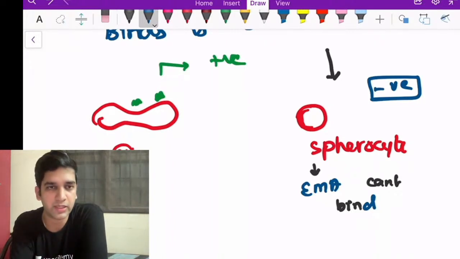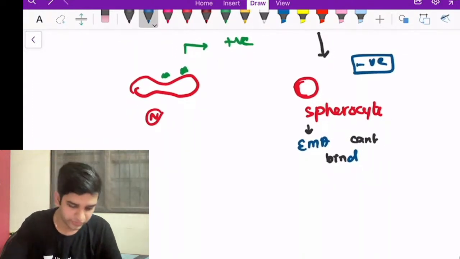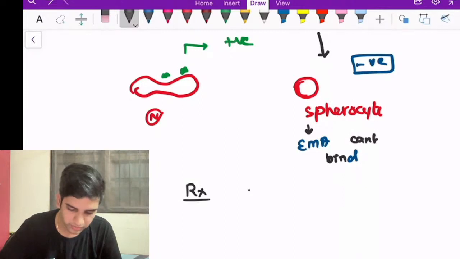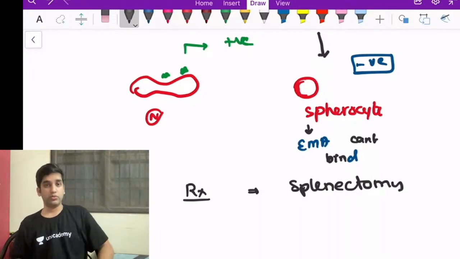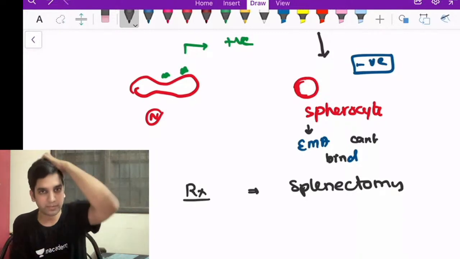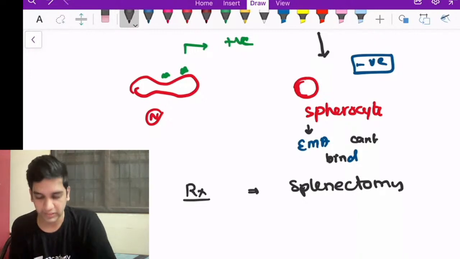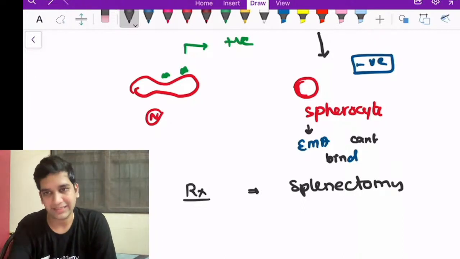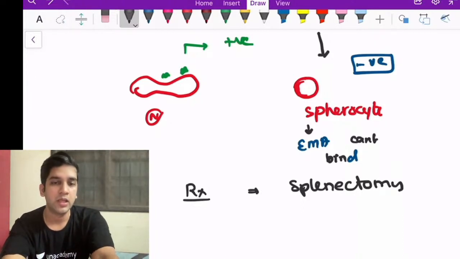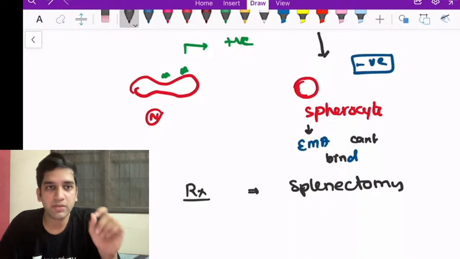With that, I diagnose the patient. Fine. I know the diagnosis. Diagnosis is simple for me here. So obviously the next step is treatment. I'm not going to give you details about treatment. The only thing I will tell you is I can do a splenectomy. The medicine hematologist will tell you more about when to do a splenectomy and what parameters I'm going to keep for a splenectomy. If at all the anemia is troubling for the patient, you can remove the spleen, you can do a splenectomy. Fine. So that's one question that came once in an exam. After splenectomy, when a patient has undergone splenectomy, will the amount of spherocytes persist or will it disappear?